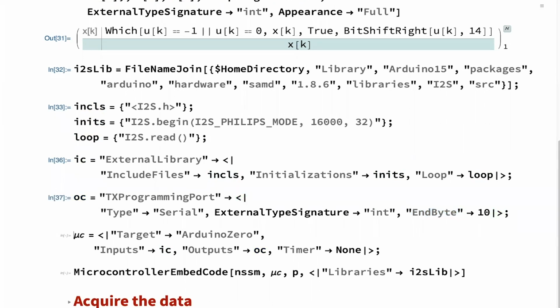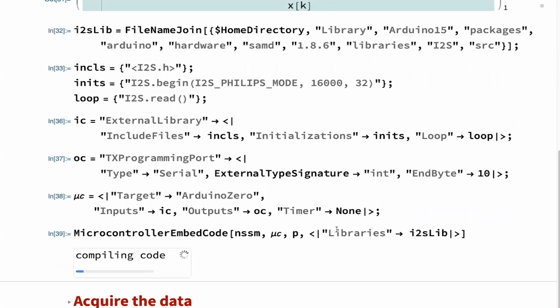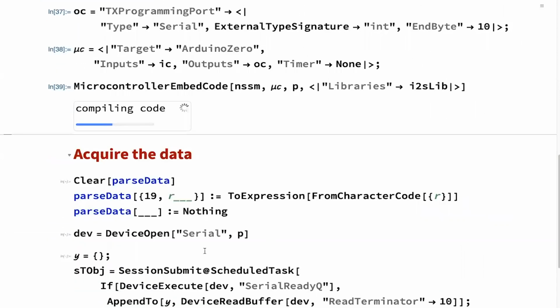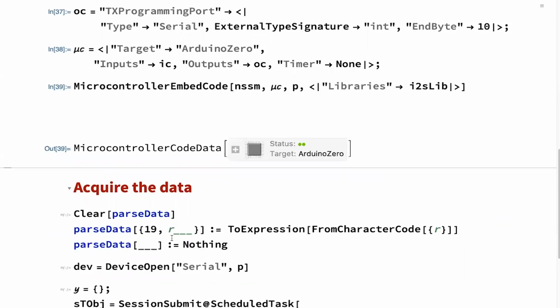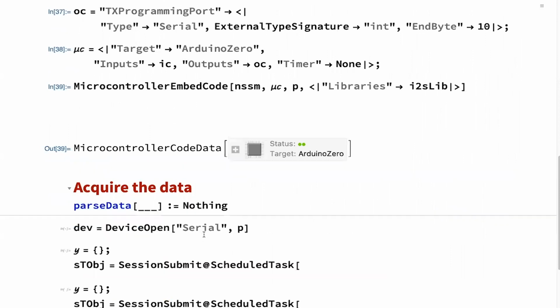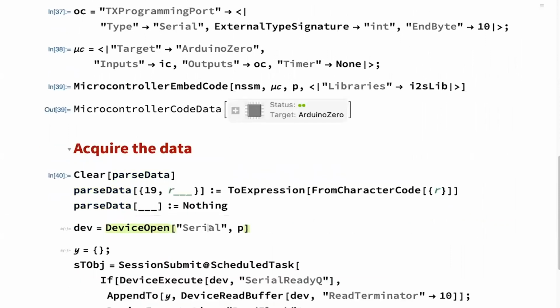So then I have the microcontroller specification, and now I'm going to deploy that. As I said, the data comes in as a start byte and then the rest of the data, and this is the function. I just wrote a small function to parse the data.